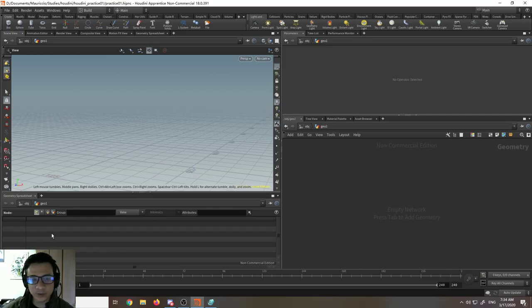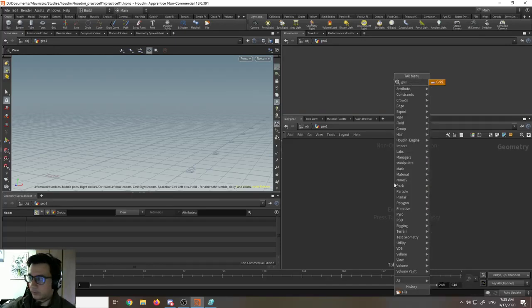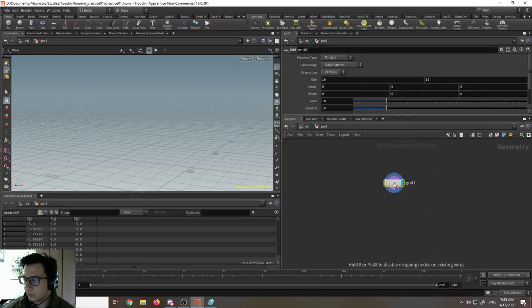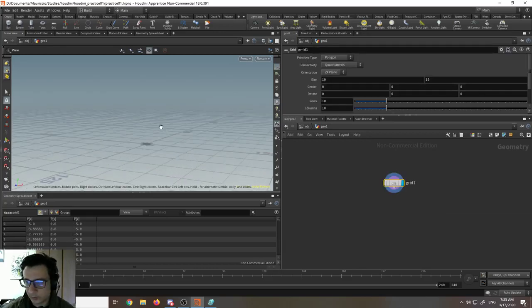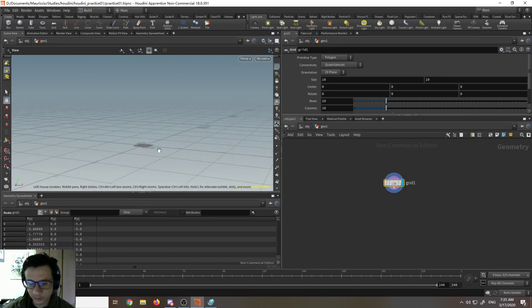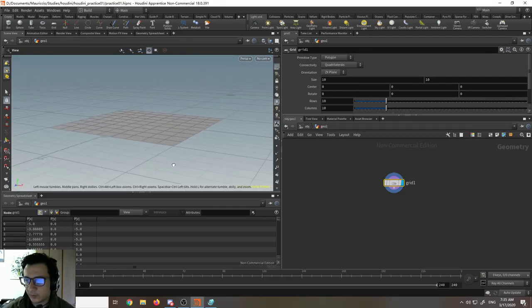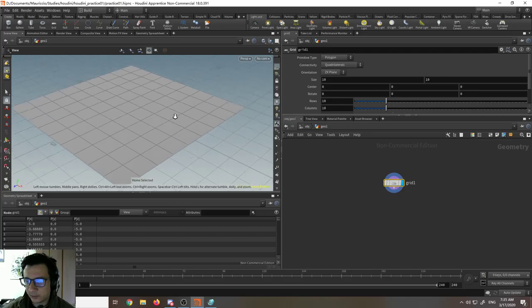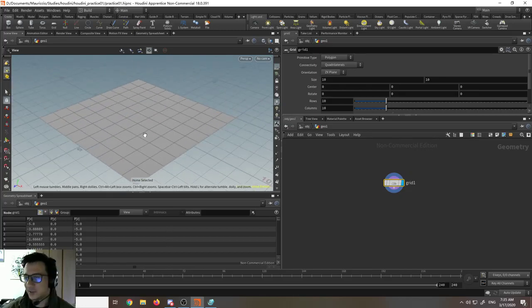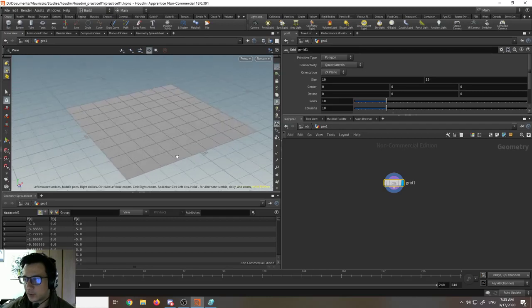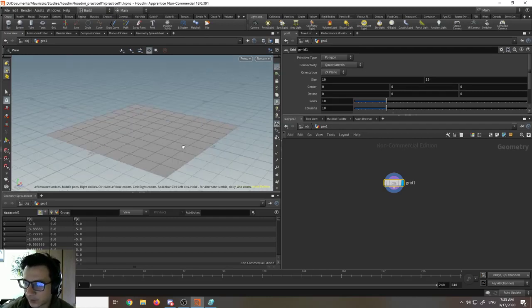Those two are super important, at least for me. Always watch this one to see if there is any error, because here in the viewport it's hard to see what's going on. So we're going to create a grid. The grid is too small and I want to zoom in. If I want to zoom in, just press space and F and it will zoom into the object. Also, if you have many objects, space G also works. One of those is for all the objects, and one is for just the one object you have selected. So just play with it.